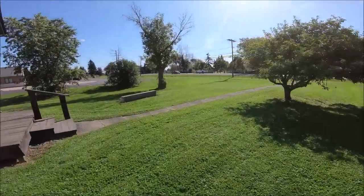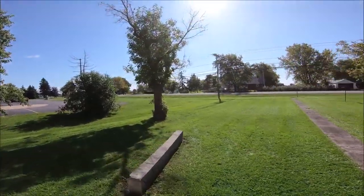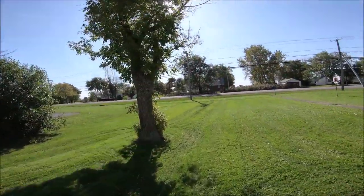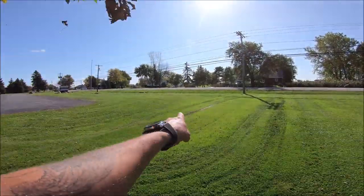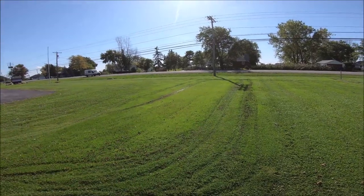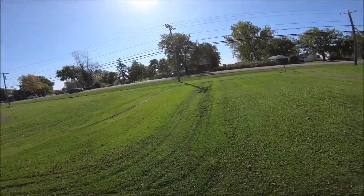So I ran into a little bit of wetness over on that side, and you can kind of see it. The other company that mows this over here, they ran into some over there too. So you can see those are their marks there, and this is what I went through here. So that middle section is my section, but I just didn't cut it. I didn't go over any further. No big deal, it's barely growing.